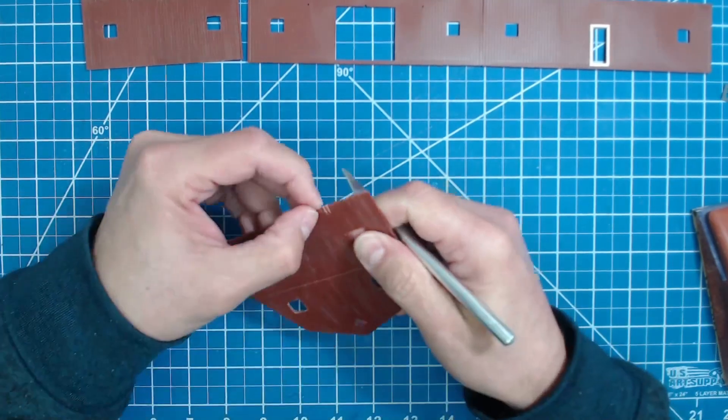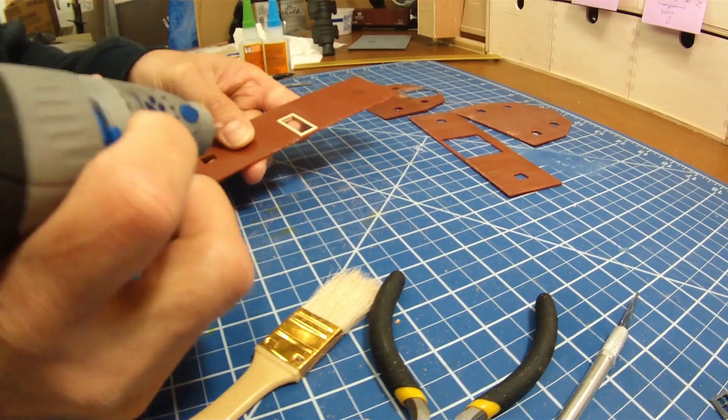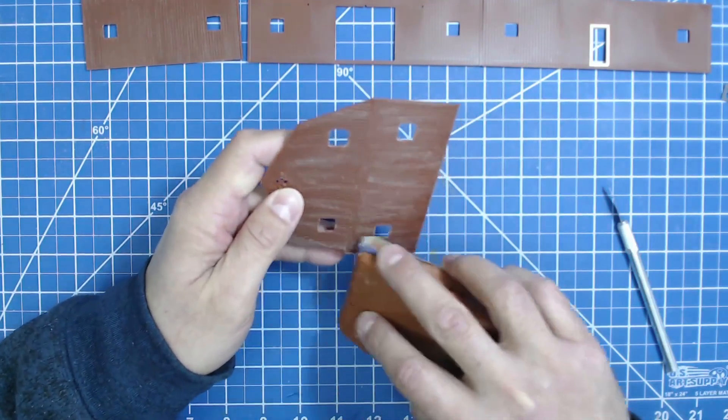I did some distressing by kicking the bottom of some of the siding boards out, adding some damaged edges at the bottom, and adding some grain to the boards using a Dremel, hobby knife, wire brush pen, and sandpaper.